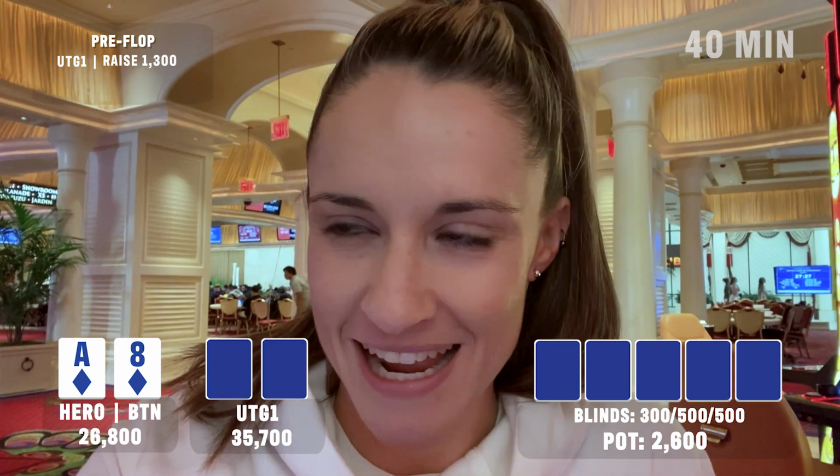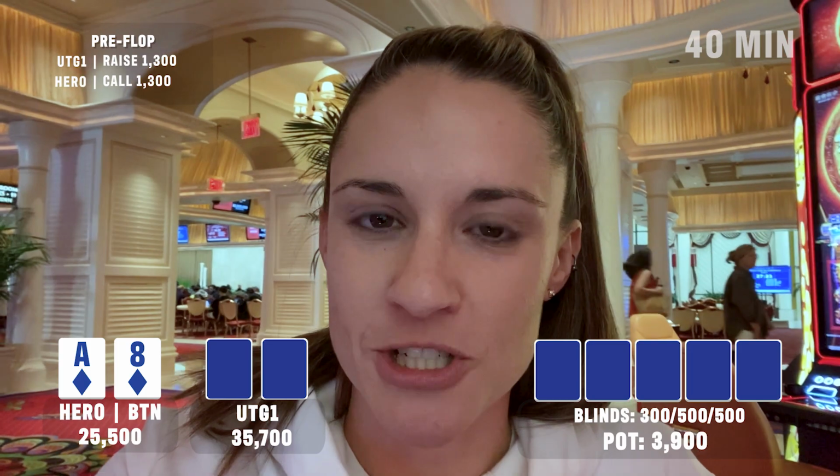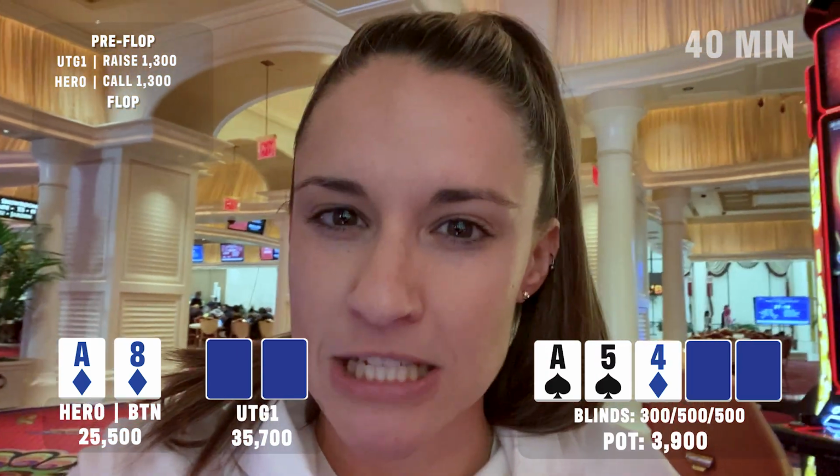All right, for this one, 500 big blind. One of my favorite dealers named Dennis is in the booth who follows the vlog, so shout out to Dennis. Under the gun opens to 1300 in this hand. I peel the button with ace-8 of diamonds and we see a flop heads up, which comes out ace, 5-4, 2 spades, 1 diamond.